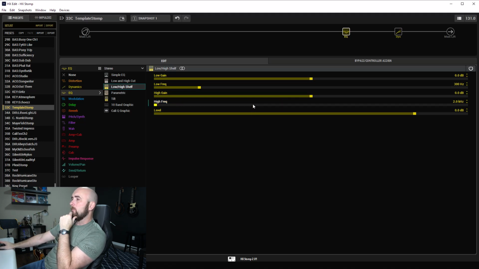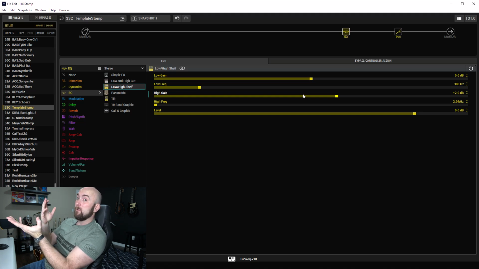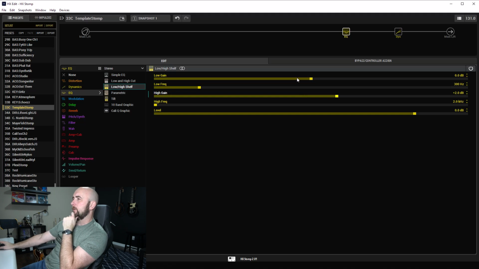So what I would probably do, and again, these settings are just starting points, I would set the high frequency at 2 kilohertz and probably boost that maybe as a start 2 dB, 3 dB, depending on what I'm doing. If I use an SM57 on the cabinet, maybe that's going to be a little less. If I use a Royer 121 ribbon mic or any ribbon mic, that might be a little bit more. So these are just starting points. Nothing's carved in stone here.